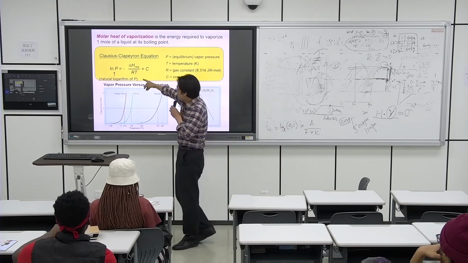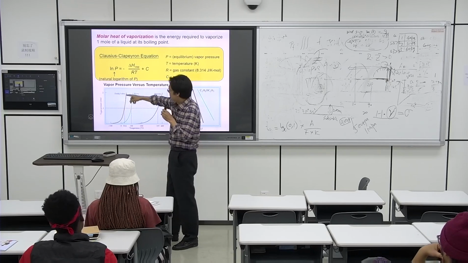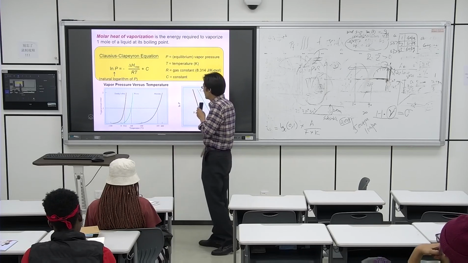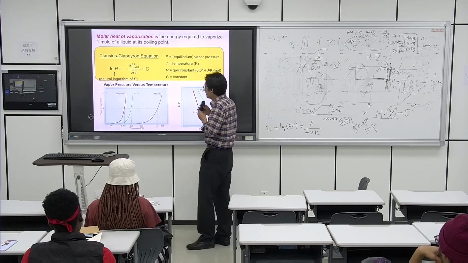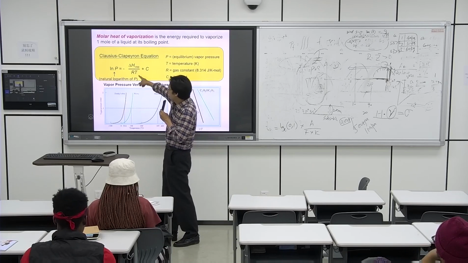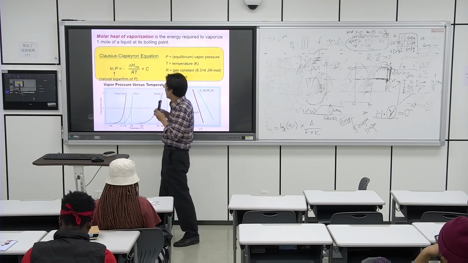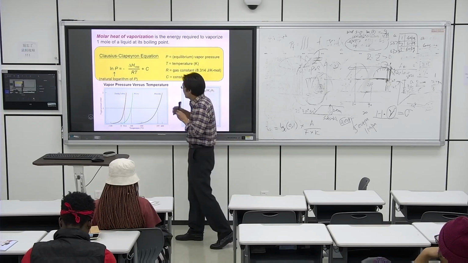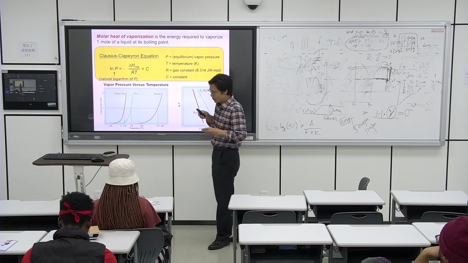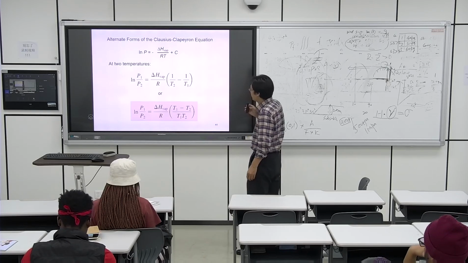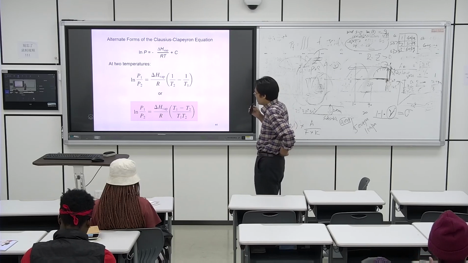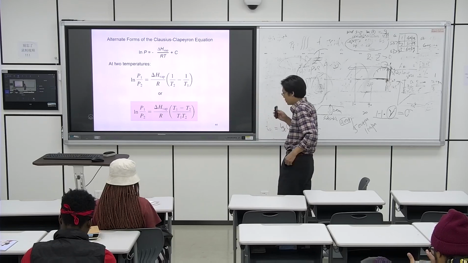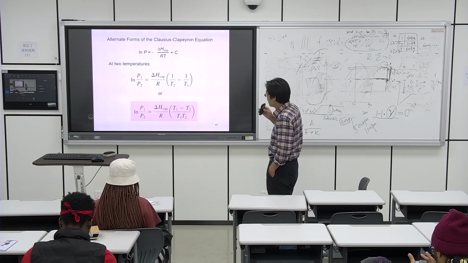So from this equation, we can see the relationships between the pressure and the temperature. So from here, we can see when the pressure of gas increases, its temperature also increases. And we can use this equation to do some calculations. For example, we can calculate the pressure or temperature in different situations.